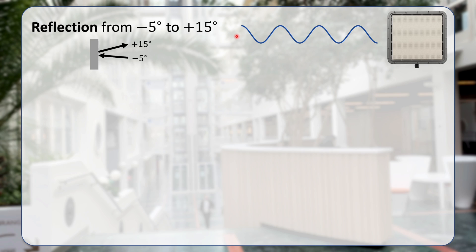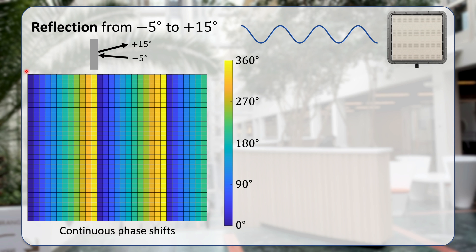Let us now consider an example when a wireless signal is reaching the RIS, and it comes in from an angle of minus 5 degrees in the horizontal plane. If all RIS elements has the same phase shift, then the signal will leave at a plus 5 degree angle. But we want the signal to be reflected towards plus 15 degrees. Therefore, I am now showing you the phase shift that we are assigning to all our different elements.